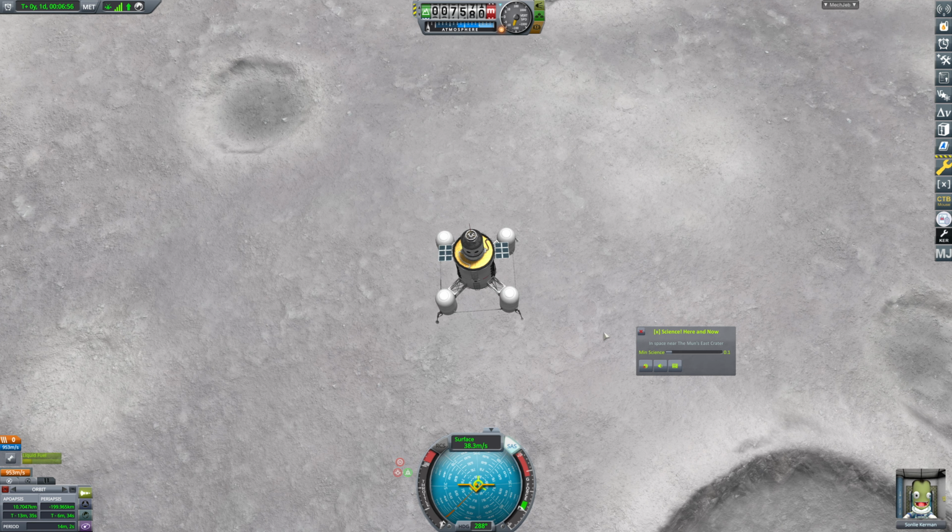300 meters up. I'm going to start a gentle deceleration here. A little more gentle than that. Yeah, that's a bit more like it. We're 200 meters up right now. We can see our shadow here. Okay, let's accelerate. Which also decelerates us, awkwardly enough.